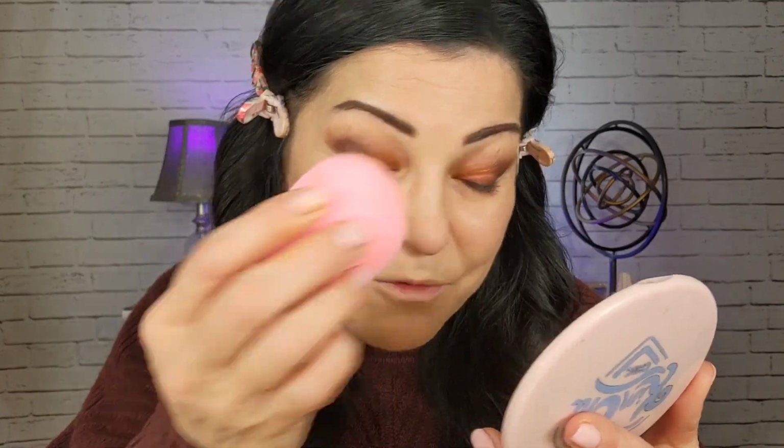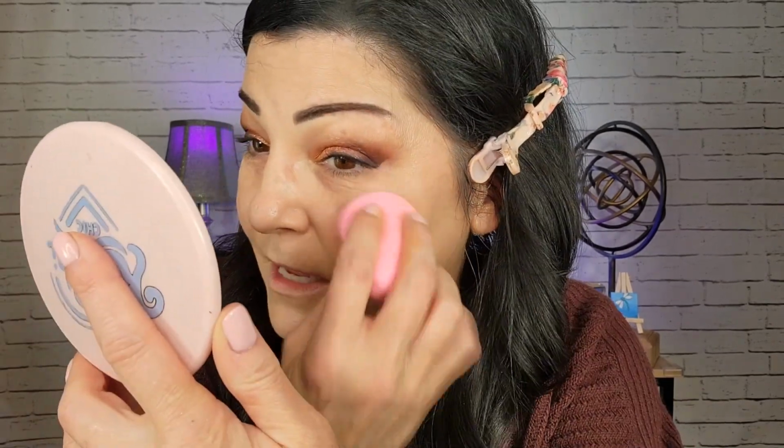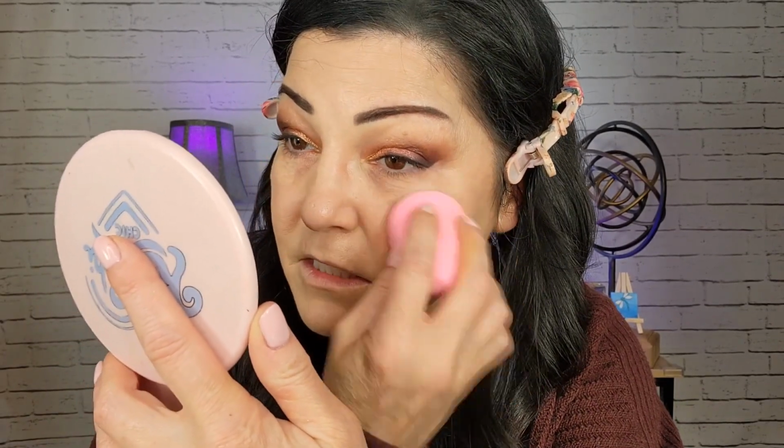And I will tell you guys that pore filler is super impressive. If you're needing a new pore filler, you should really go on their website. Because again, Sephora's website, I think they're still having that sale. And it's $5.60. I think I'm going to go back myself and pick up a few more because it works really nice.